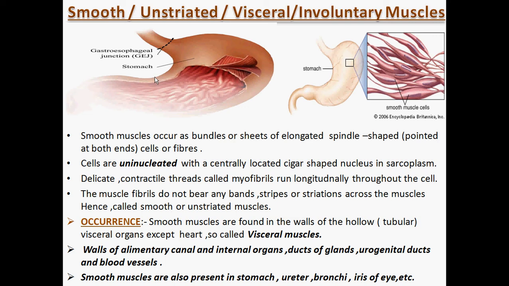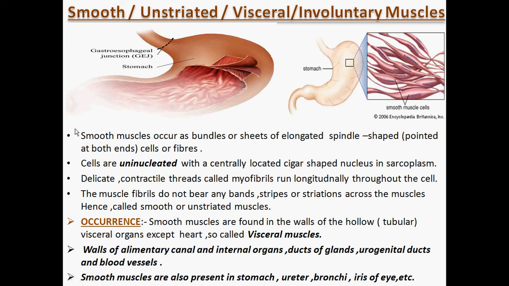So in this way, students, this special muscular tissue, which is specifically meant for the involuntary movements in our body and is present in the visceral organs of our body and does not contain any striations or light or dark bands, is named as the smooth or unstriated or visceral or involuntary muscular tissue. So we will be using the name smooth muscular tissue for all these different names of the involuntary muscular tissue.